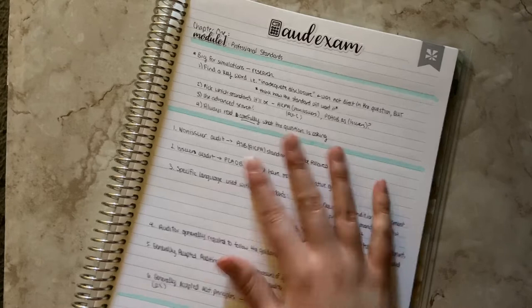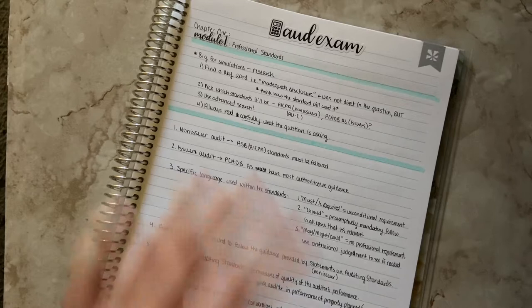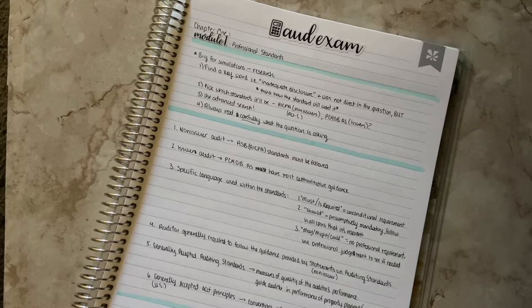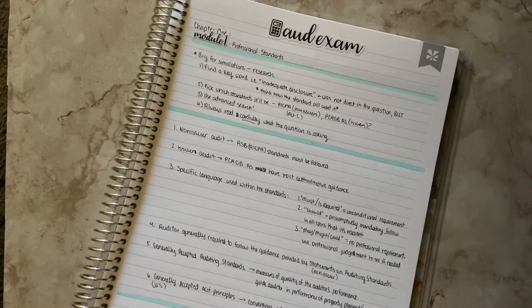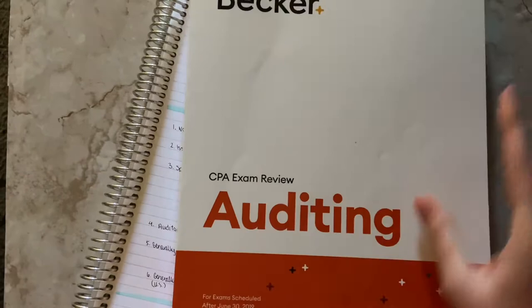A quick rundown of what I'm using. I am using an Erin Condra notebook and really cute script stickers I picked up from Sarah Marie to take my notes in. I also use Zebra Mildliners, which is a really good brand, and I use Muji pens to write in. So it's a very pretty looking spread, right? But you'll see right now it does change a bit. I do use Becker.